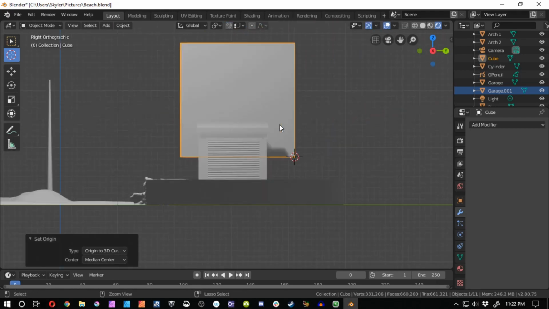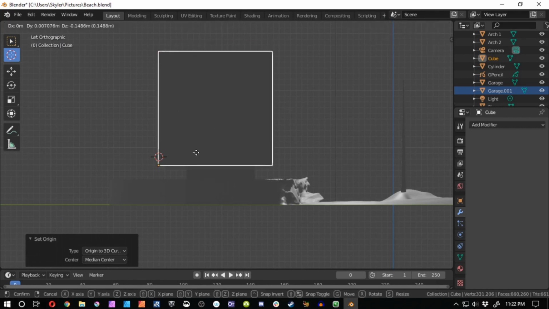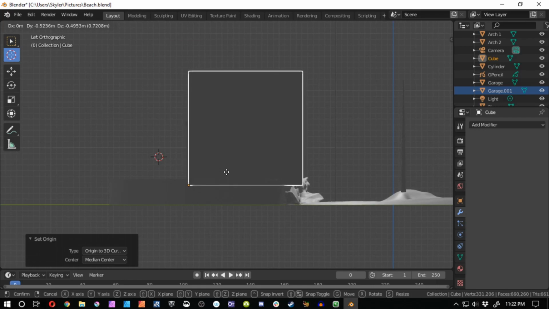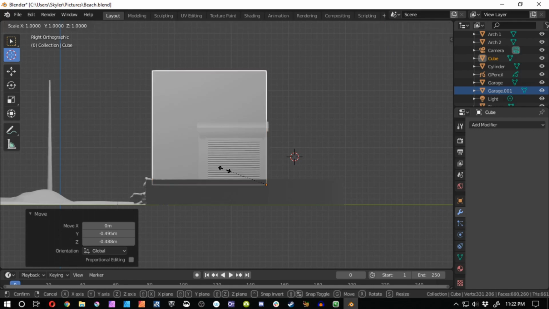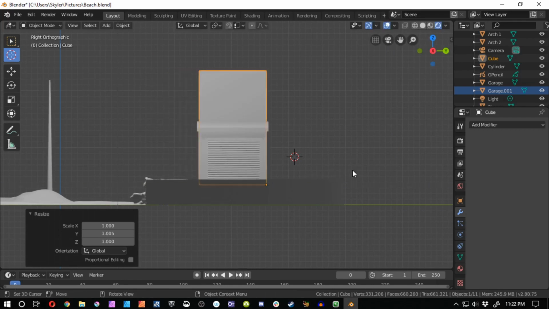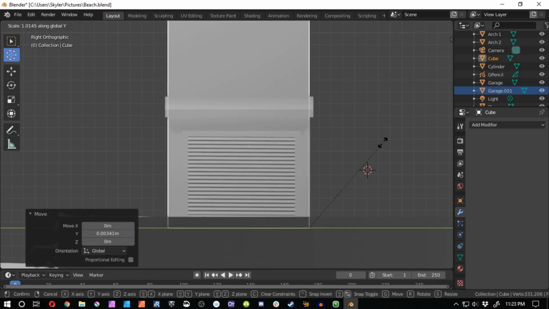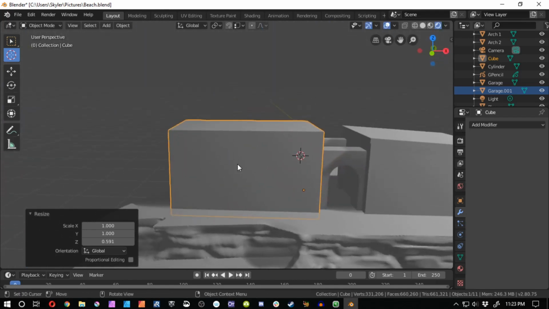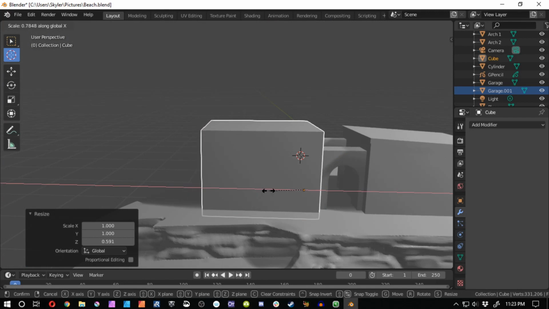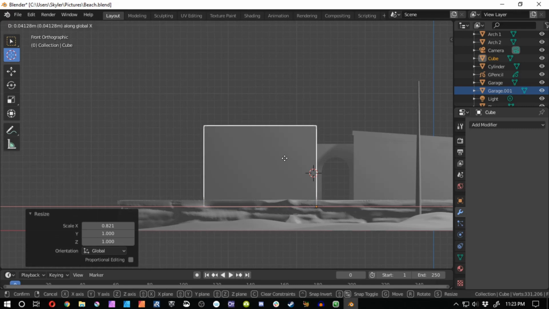I'm going to press Control 3 so that I can see the back, or at least the left orthographic. And I'm going to grab it and set it so that it's kind of collinear with what I currently have. Let me actually just press 3. Yeah, that looks good. And then I'm going to scale it on the y-axis and try to make sure that it is collinear. Okay, that's good. So scale on the z-axis. Okay, so front view. How's this looking? Okay, so on the x-axis, I want to scale it as well, and I just need to put it into position on the x-axis so that it's like that.